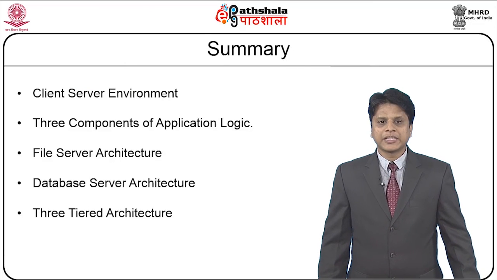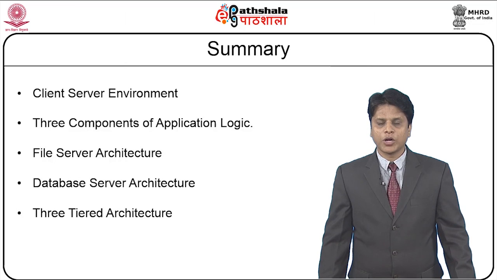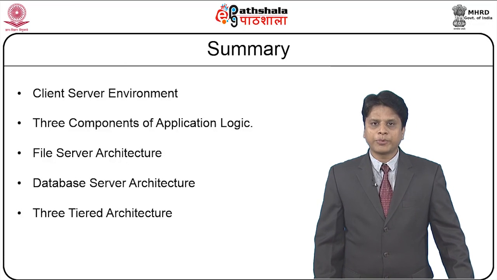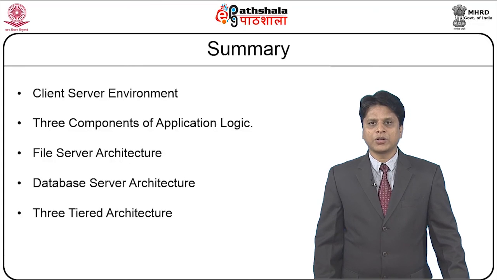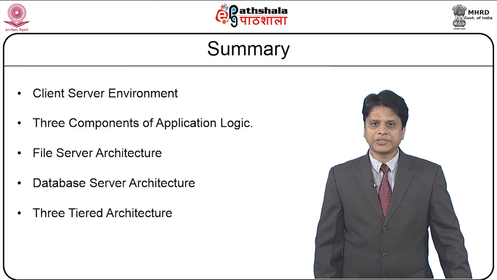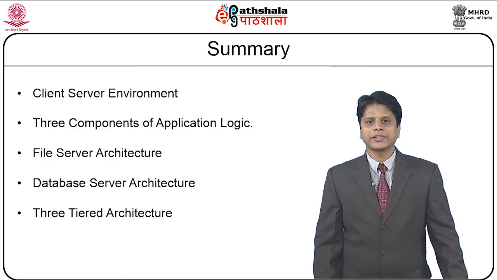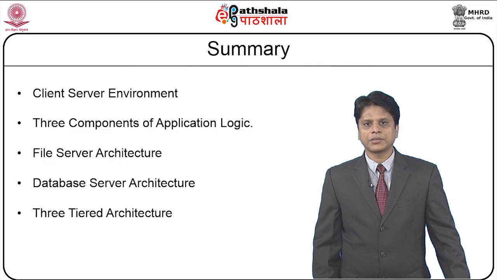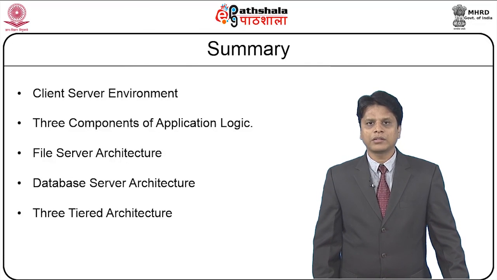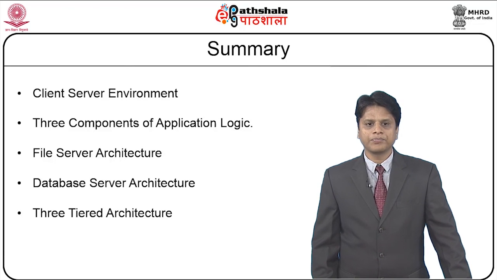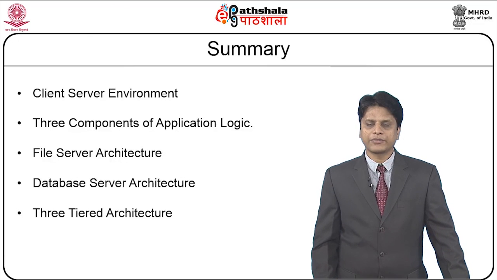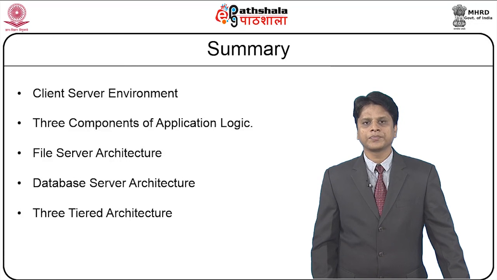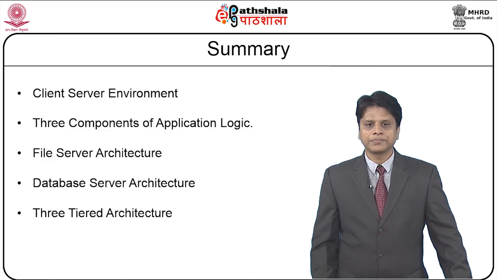In summary, in this particular session we have looked at the client server environment. We have looked at 3 components that are required for the application logic, which are input output or presentation logic, processing logic and storage logic. Then we started with file server architecture, where it will be a fat client. Most of the work will be done at the client's end. Then we looked at some of the issues of the file server architecture, which laid the path to develop the next level of architecture called database server architecture. This is called a thinner client.